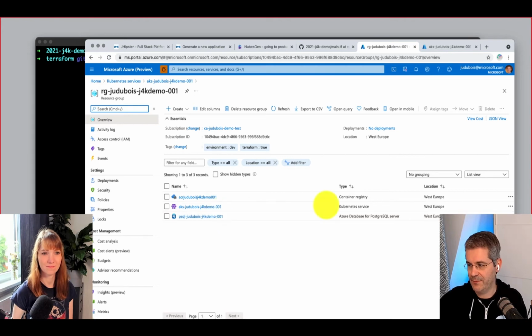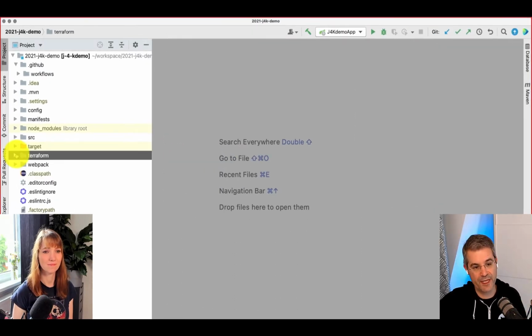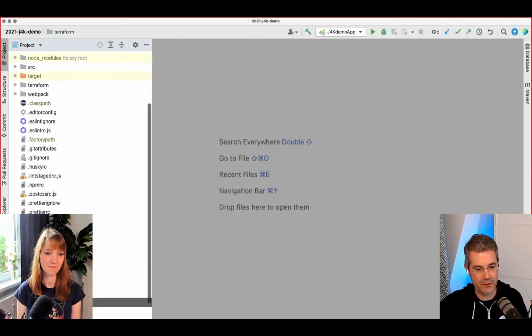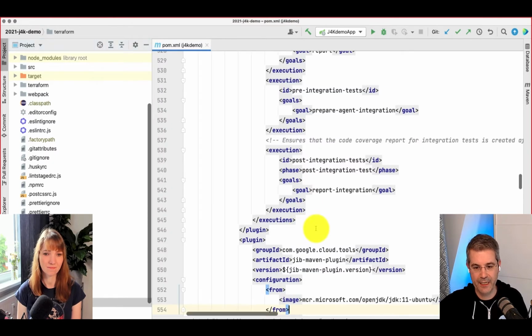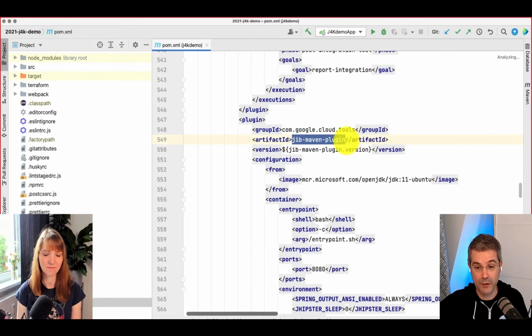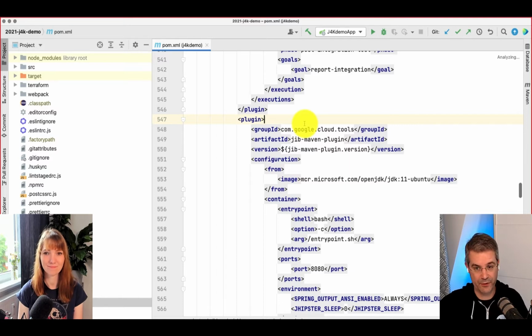I'm opening this up in my IDE. In my IDE, let's have a look at how we generate a Docker image with Gipster, and let's discuss how we can improve this. On Gipster, you need to go to the pom.xml and have a look at something called Jib. Jib is a tool originally made by Google, and it allows you to generate Docker images without a Docker daemon. That's why I like it. I can run it locally without a Docker daemon available. It's also sometimes interesting in some CI/CD platforms where you don't have Docker available.